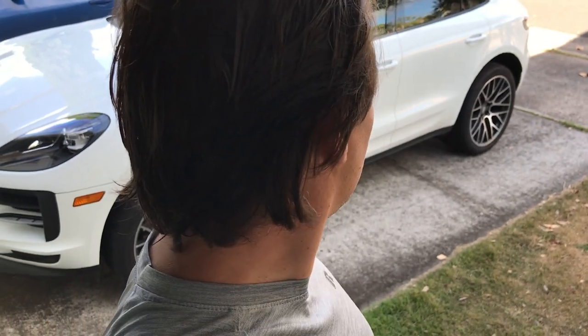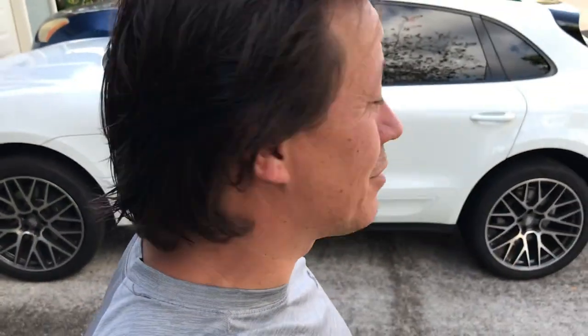Wait, I still have that car. What's that mean? It means the black car had another issue and they had to order a part. Found out the check engine light was due to some little fan called a secondary air injection pump. $1,000 for the pump. That's why the check engine light comes on if I let the car idle when it's cold. So I've got this for another day or two or three. We'll see. I don't know. Could be worse, yeah. As far as a free rental goes, going in style, brother. I like this Macan.